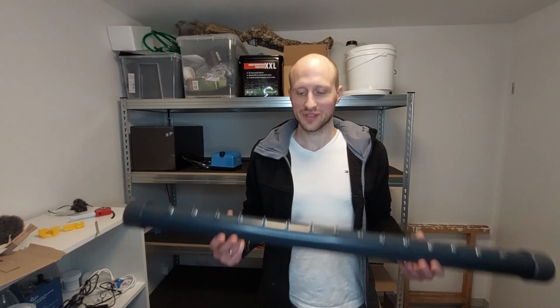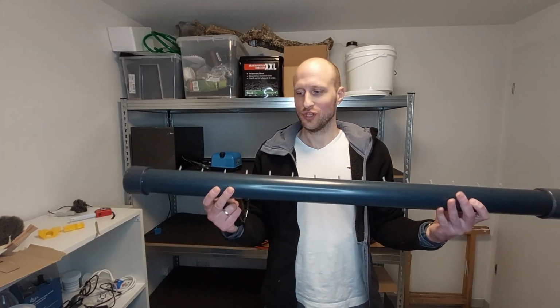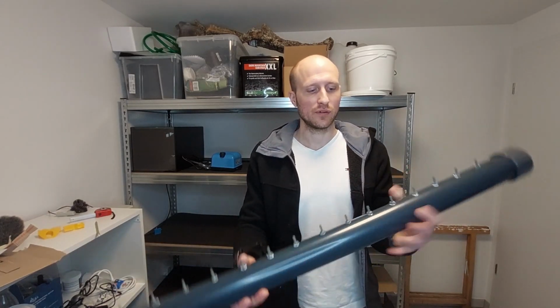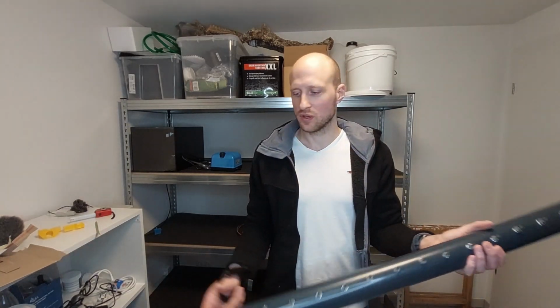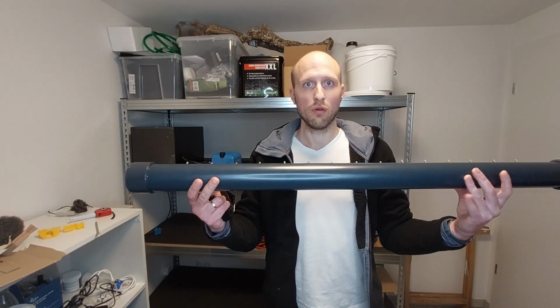Okay guys, the job is done. The pressurized dispenser is finished. We have one inlet for the airflow. We have 15 outlets, one for every tank. The end caps are glued to the PVC pipe. So hopefully the whole thing is tight.